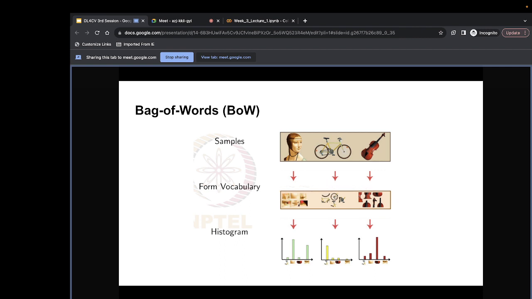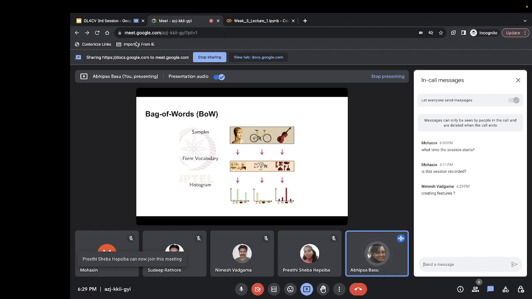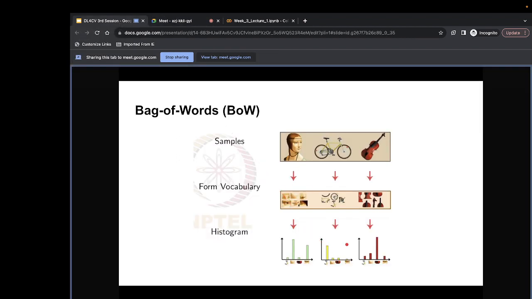So you can see that we are kind of creating features, but the features will be created in a while. They are not yet created, I am showing how we are going to create the features. The objective of the bag of words model is to create features for each image, and you will see how to do that. So you put all the different parts of the image into the bags, and this bag is called your vocabulary. It has seen different images, and it has seen different parts of them, and it has put those parts into the bag.